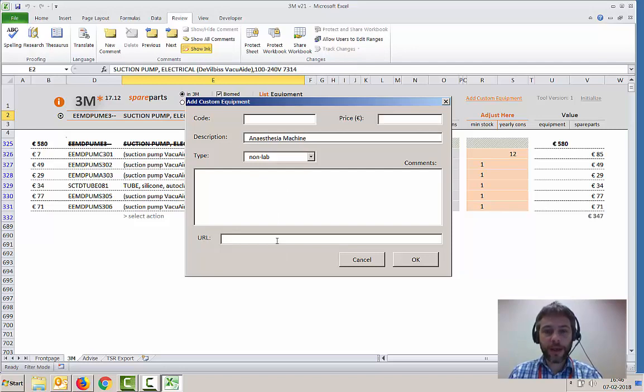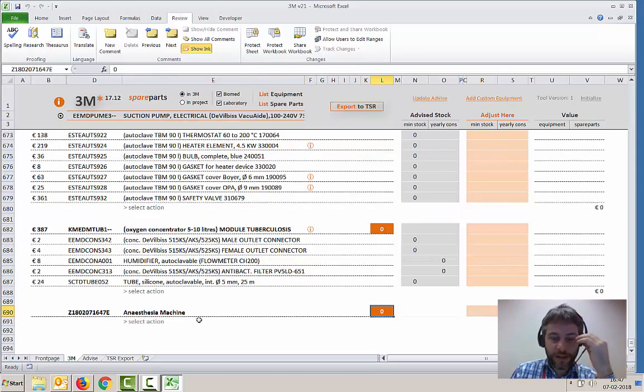If you have a web link, you can put it here so people can quickly find a web page. You don't need a code for equipment. It's not standard. We often don't have codes. So if you press OK with the description, it will just add the equipment here, and the tool will generate itself a code just to keep track of it in its internal database.